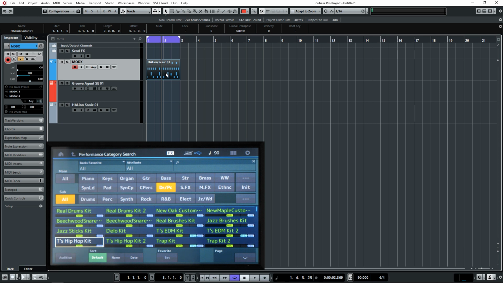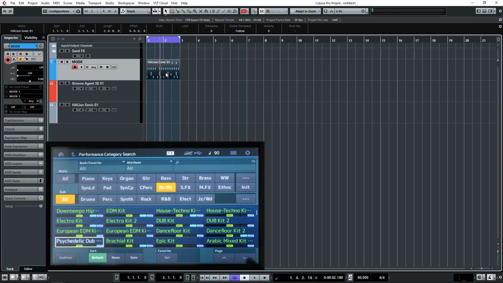Now, the reason I say the vast majority, not all of them, is there will be some drum kits that, for example, are made up of 24 different snares, or perhaps they're Latin percussion that don't adhere to the standard kick drum, snare drum, hi-hats, etc. So you will find examples that don't work every time, but by and large, as you scroll through the kits, you'll find that most of them are mapped correctly.